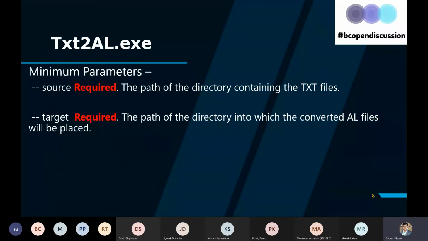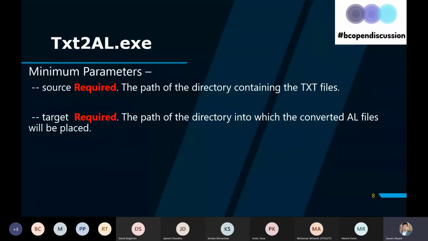I made this mistake in the past, and I'm pretty sure all of us would have done something like this: I heard somewhere about the text-to-AL converter, I found the minimum parameters that I can use to run it, and I limited myself to that.